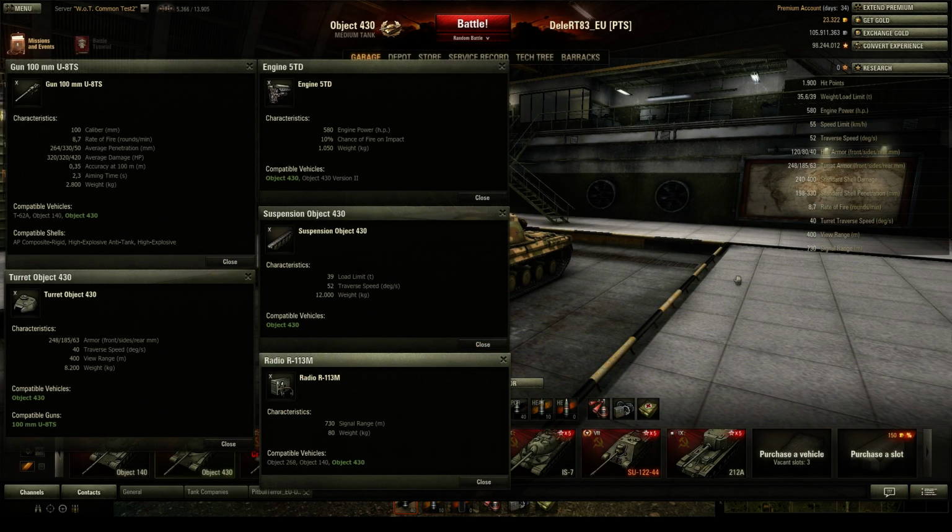Looking a bit closer into the specifics of, for instance, the gun, we can see that the gun is not quite the same as the Object 140 and the T62A. It's in every aspect the same, however the rate of fire is just a bit lower and the aiming time is just a bit higher. So basically your DPM is effectively lower. You cannot fire as quick, and you need a bit more time to aim. Yeah, turret and engine quite okay, suspension and radio also.